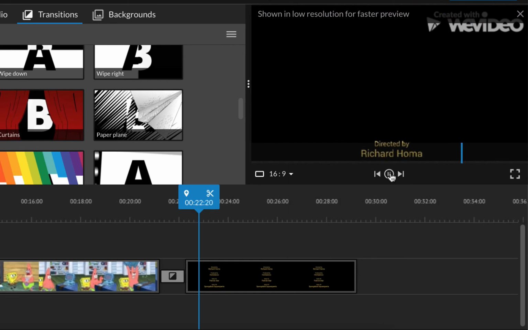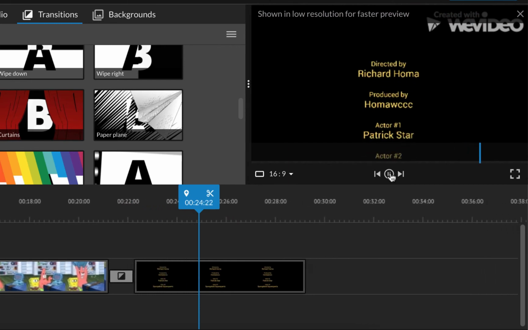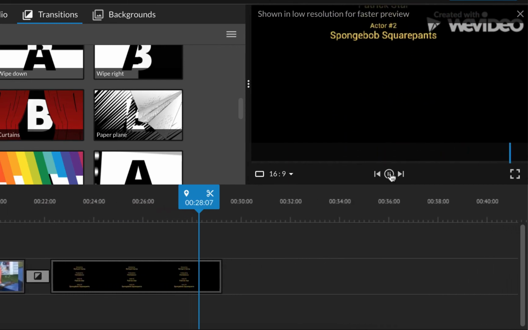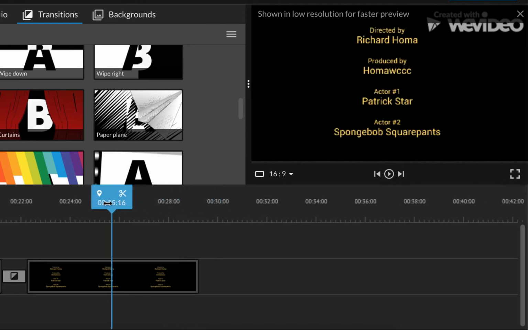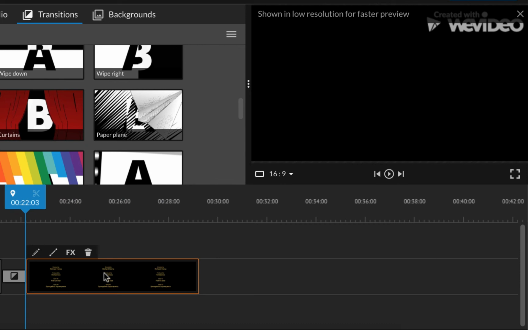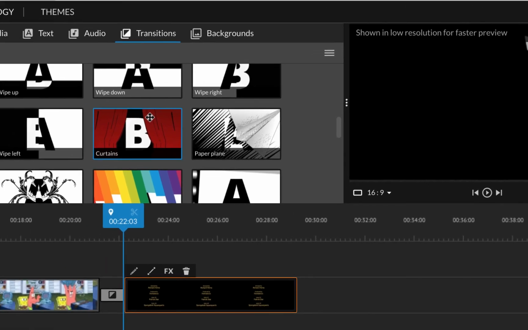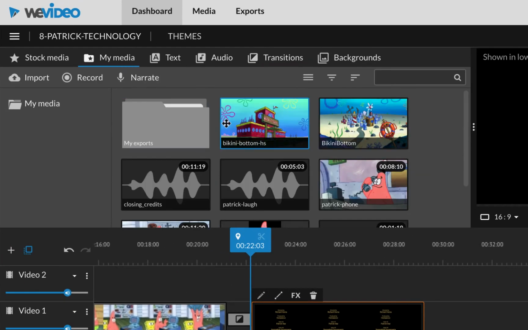And then when you go here, you're going to have the curtains, and then it's going to scroll up. And right now, this clip that's playing at the end, I left it at its default. It's 29:06, and this is 22, so it's like 7 seconds or something. If you want it shorter, you can, or you could leave it like that. And what you can do is you can go to My Media again and throw this closing credits music on top of it.